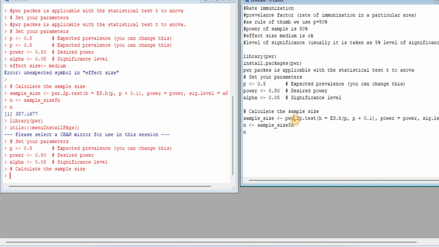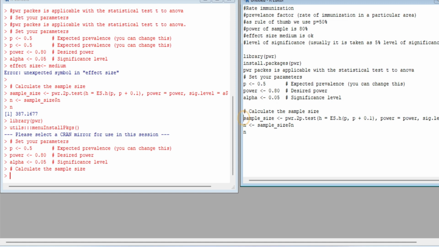That is why pwr is more powerful. Here ES is used for effect size, the power is equal to the 80% I have defined, and the significance level is equal to the significance level.